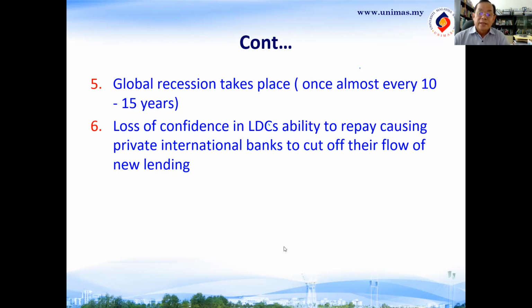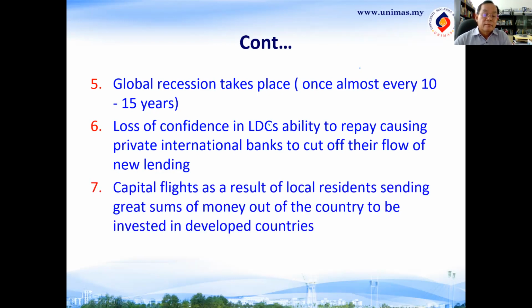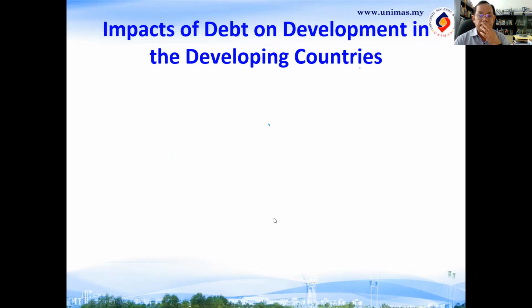Yeah, so they cut off the flow of new lending to the poor countries, atau less developed countries. Juga tadi saya mengatakan bahawa capital flight juga, as a result local residents sending great sums of money out of the country to be invested in developed countries. In other words, where they can make money out of their money spent, saved. Yeah, so investing their money to make profit in other countries.